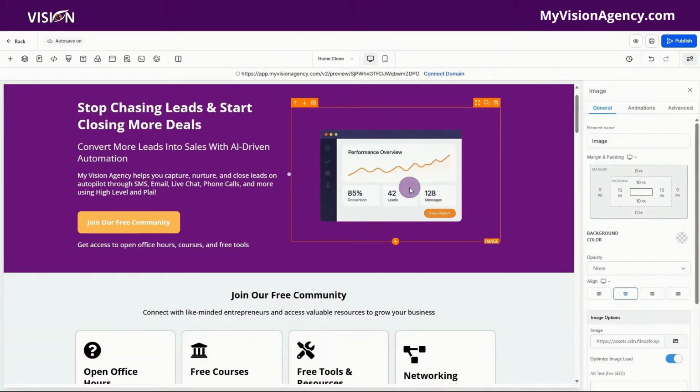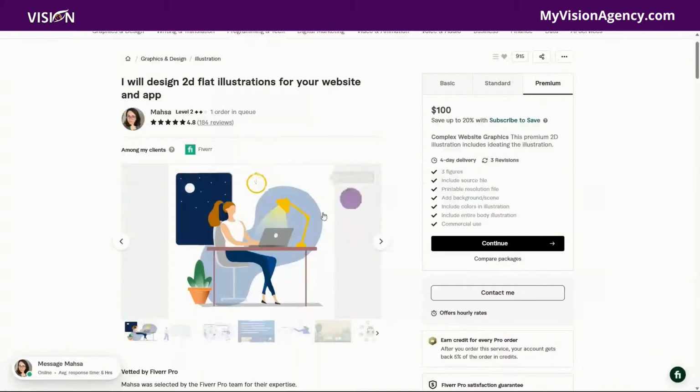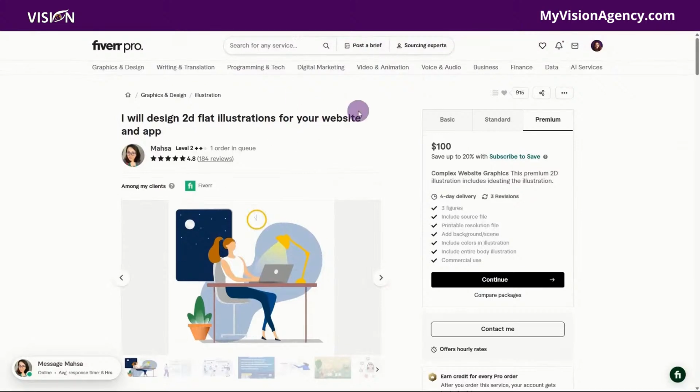But that's the basic process that you can use to create your images using AI or Canva, or even if you just want to create a mock-up and you want to send it to someone on Fiverr who can actually build out the design for you, it gives them a visual idea of what you're actually looking for. If you want to provide this as a service for clients, you can become a Fiverr Pro as well, and you can set up your gig here and then you can provide this service to other clients. And I just showed you how you can use AI to do that very simply.